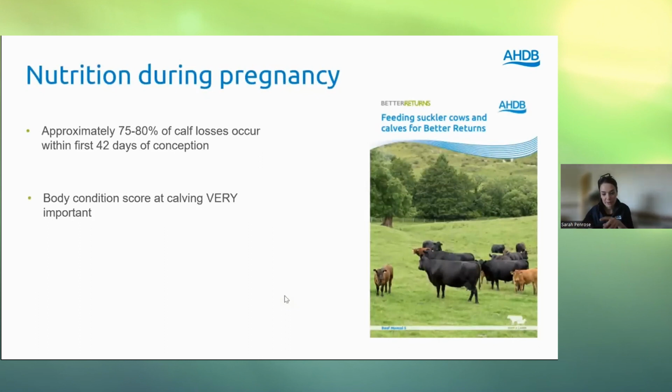If heifers are too thin when they calve, they lack the energy to calve, and they also don't produce the colostrum. And something that I didn't realise either is that the egg for the next pregnancy actually starts to develop in the last trimester of the previous pregnancy. So if we're thinning heifers down in that last trimester, it actually affects the viability of the egg for the next pregnancy. And that's why with heifers that calve in poor body condition score, we actually struggle to get them back in calf again to calve within 365 days. So please, if there's one thing to take away, calve them down at body condition score 3. Studies have shown it won't increase calving risk, but it will mean you're much more successful at getting these first calved heifers back in calf.